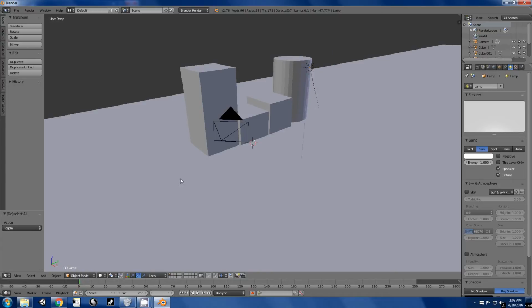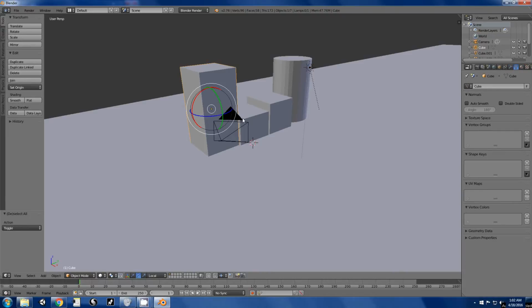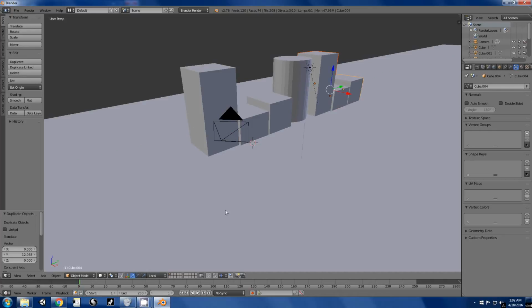So again, A for all or nothing. Now I want to duplicate some stuff and thicken up my city, so I hold down Shift and I right click on several buildings here, those three. Go to move. And if I hit Shift D, I duplicate them. And if I hit Y, I lock that to an axis and I can move them over, like so. And I can move them around as I need be.